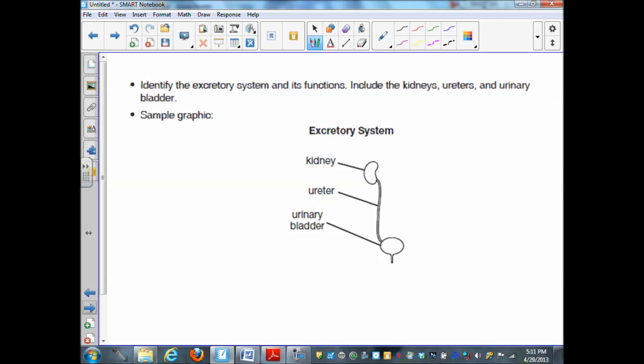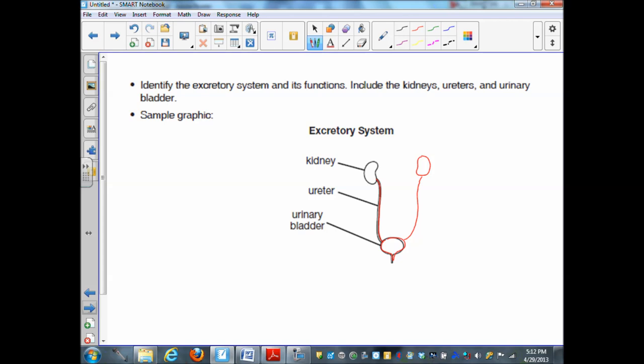The next system you need to be familiar with is the excretory system. Our kidneys are the main organs, and this is actually just half of it. We have two kidneys. They look like a kidney bean. That's why they call it a kidney bean, because it looks like our kidneys. Our kidneys filter all the liquids that we drink and all the liquids that go through our body. Our body takes up what it needs. What it doesn't need travels down the ureter, this tube, and goes into your bladder. And when the bladder gets full, you know it, because you need to go to the bathroom.